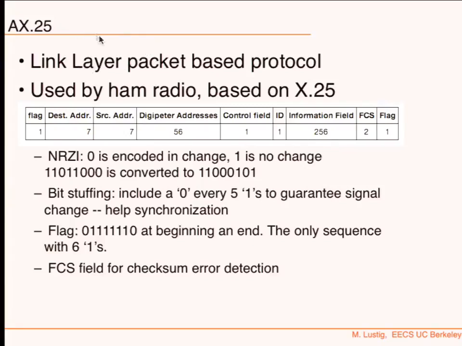Okay, so what is AX25? It's a link layer packet-based protocol. So it's packets. It's not continuous transmission. That means that many users can use the same channel. You can think of it as a bus. The air is a bus, and everybody uses the same channel. So you have to be aware of collisions and all sorts of things like this. Some radios will implement sense. It will sense whether there's a packet being transmitted. If there isn't, then it will try to transmit.